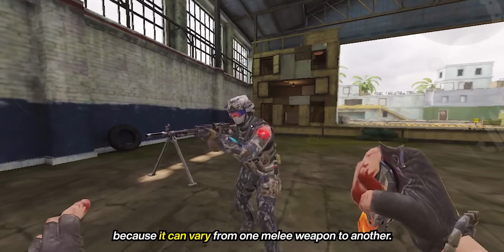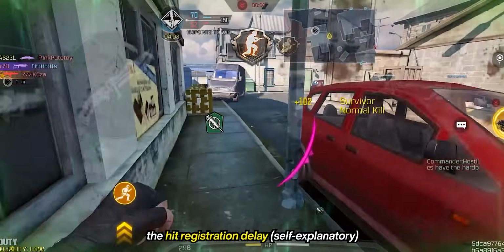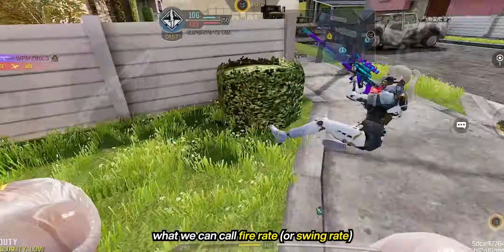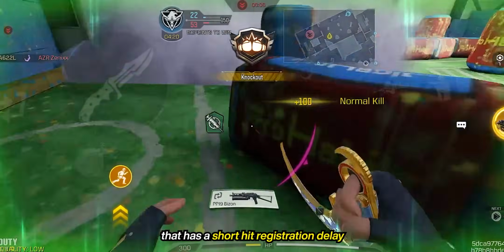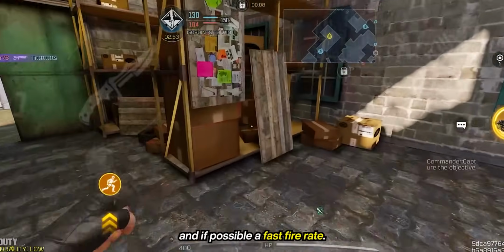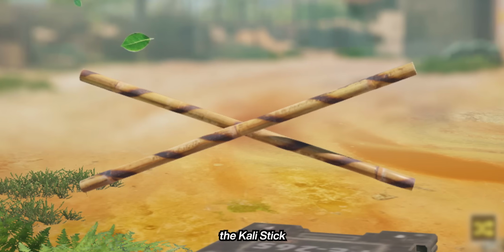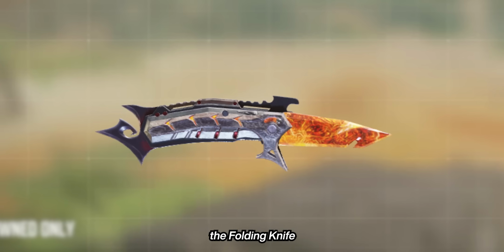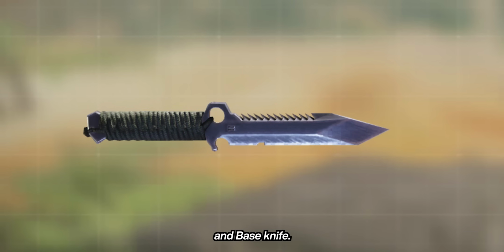The range, because it can vary from one melee weapon to another, the hit registration delay, self-explanatory, and lastly what we can call fire rate, or swing rate. If you want a melee weapon to get kills, you'll need something that has a short hit registration delay with long range, and if possible, a fast fire rate. You can choose from the boxing gloves, the Kali stick, the glow stick, the folding knife, the karambit, the butterfly knife, the knife, and base knife.